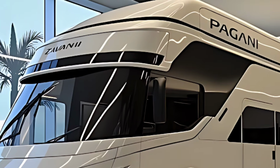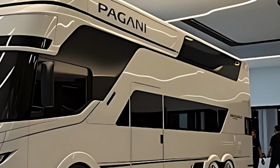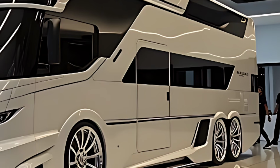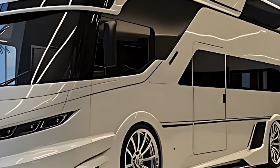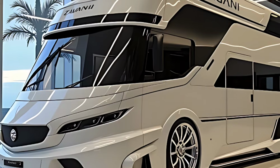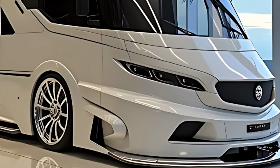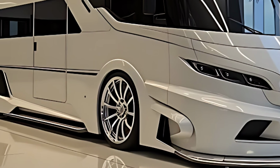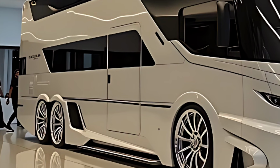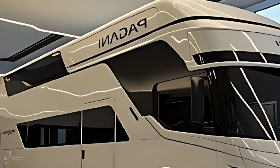The ride is smooth thanks to adaptive suspension borrowed from Pagani sports engineering. Handling is stable and responsive, and even at higher speeds, the motorhome maintains incredible balance due to aerodynamic shaping and lightweight construction. It feels powerful, confident, and exciting, three things no one expects from a motorhome. Fuel efficiency obviously isn't the highlight here, but for the performance it offers, the motorhome remains acceptable for long-distance touring. Pagani has also integrated advanced safety technologies, including multiple cameras, collision avoidance, lane assistance, auto parking systems, and advanced stability control mechanisms.